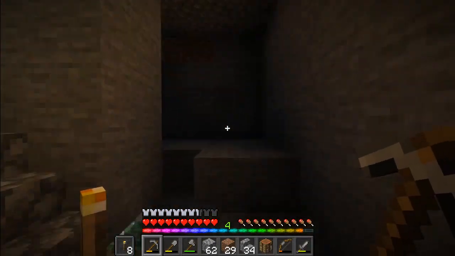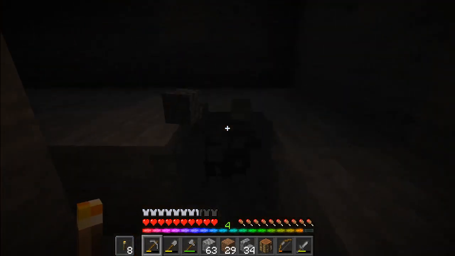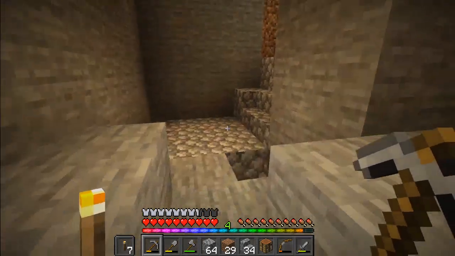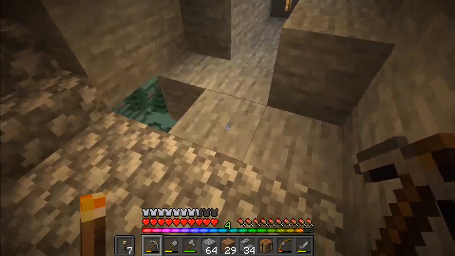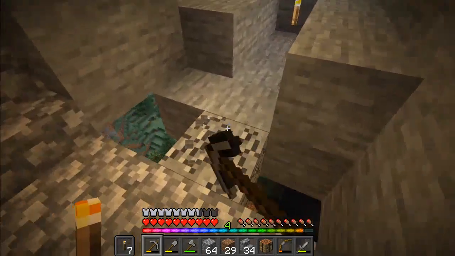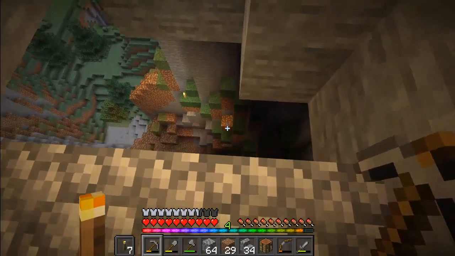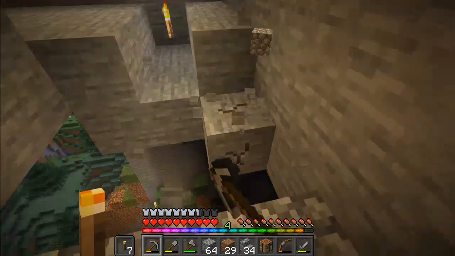Probably because there's supposed to be a porch right over here somewhere. How about that? Yeah, okay. That's why a creeper is able to spawn. Didn't finish torching the place. Also, there's still danger in there. Cool.